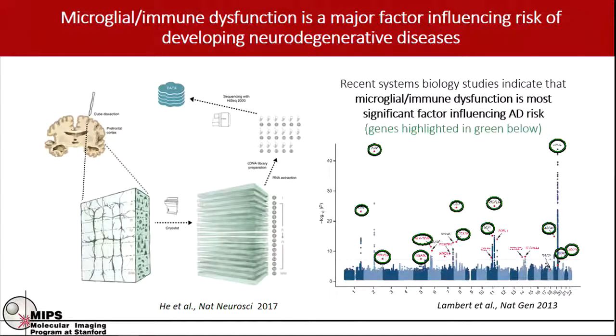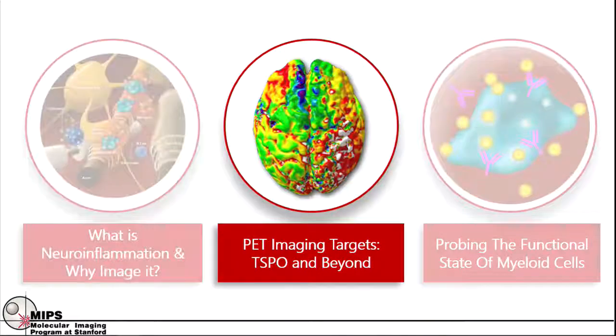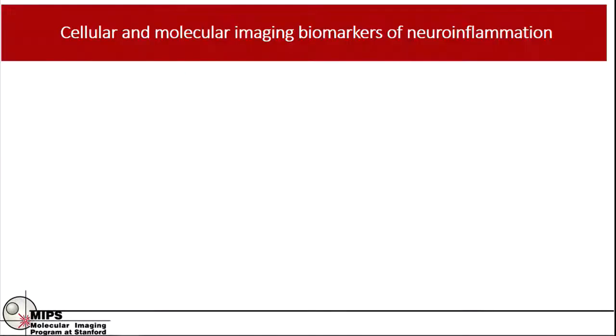neuroimmunomodulatory therapies. And so this is important for us as an imaging community, because we have a responsibility to develop very specific imaging strategies so we can visualize these different immune cells in the context of CNS diseases, and not only their presence and activation, but their functional phenotypes. And that's what I'm very interested in. So let's get into some of the targets that people have been looking at. There are a lot. I don't have time to go through all of them.